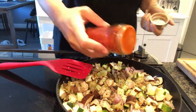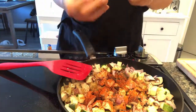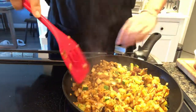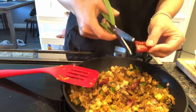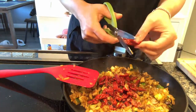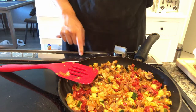Seasoning is based on preference — you can use others if you like, but this combination works really well with today's ingredients. I also added some cayenne pepper for a little spice. It looks like a lot in the pan but it does cook down and should turn a golden brown color. Lower the heat and add the sun-dried tomatoes — about six to eight pieces — just towards the end to warm them up. They make a huge difference and go really well with the salmon. At this point, turn on the broiler.